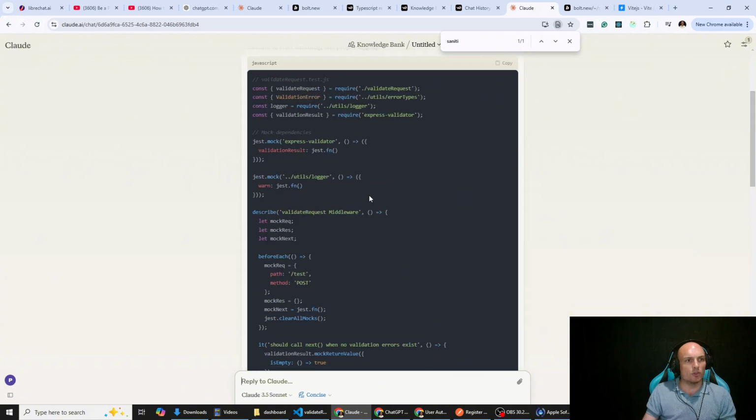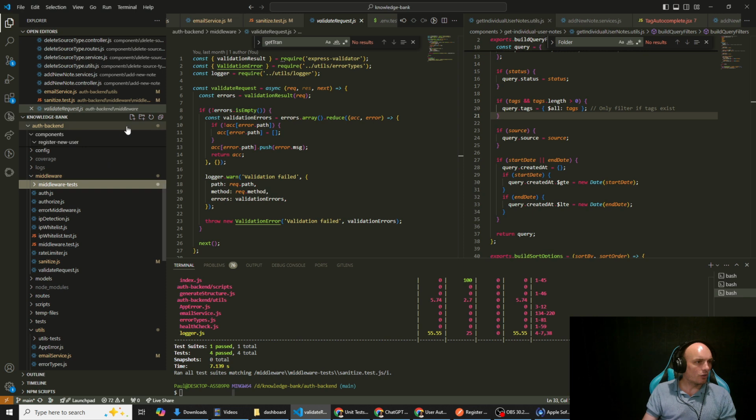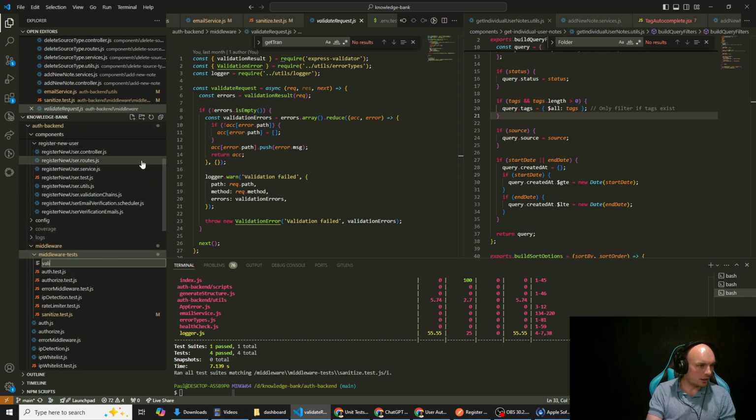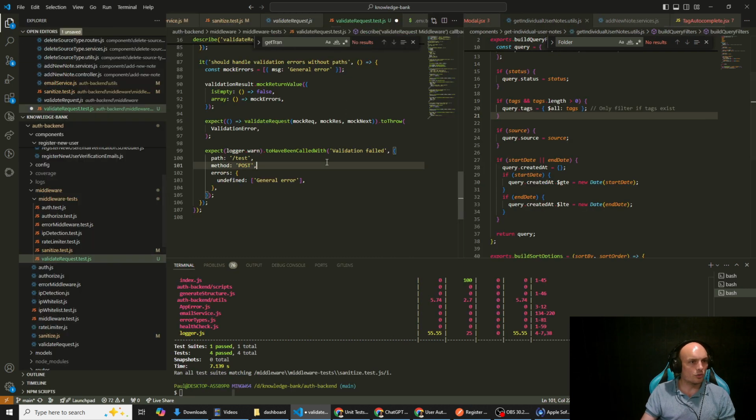Cool. So in our middleware tests, we'll create a new file called validate request.test.js. Save that. Run this file.